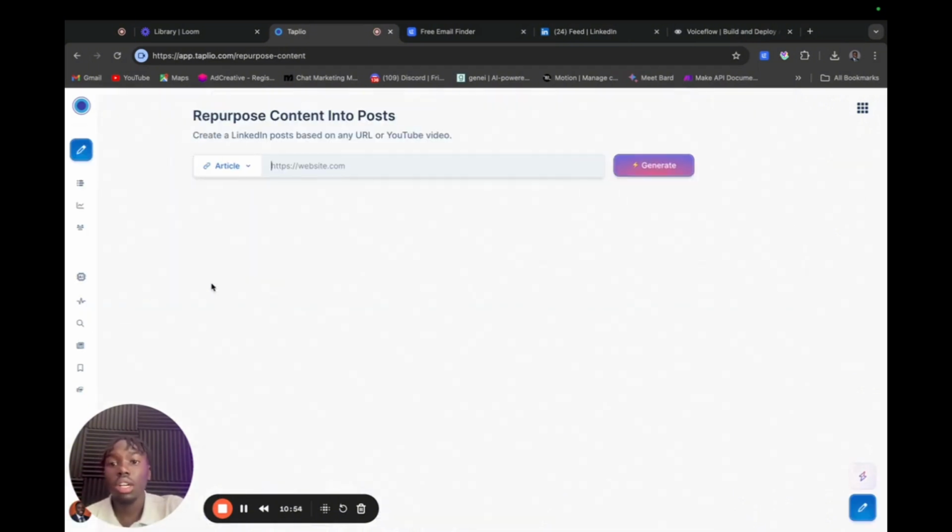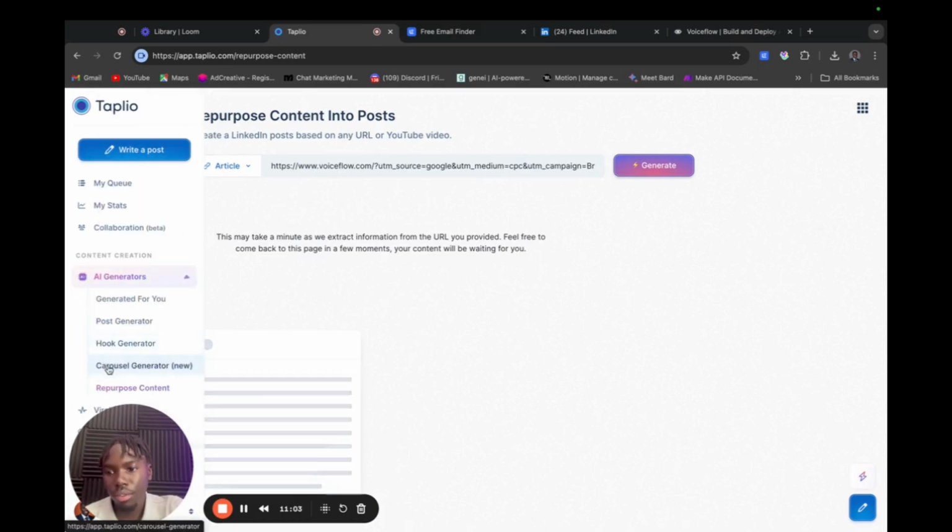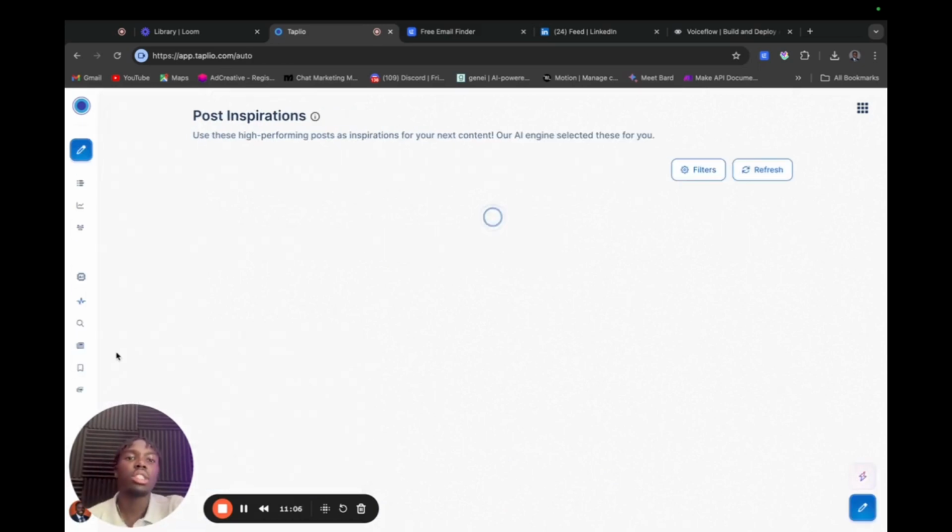And there's also repurposed content. Like I said, if you plug in the website, it's going to repurpose, whether it's an article or anything of that nature. There's also viral content. This is integrated within your LinkedIn page, so it's going to track the people that you follow and the people that follow you back, and see where you are as far as your niche base. And then it's going to see, okay, these are the most viral content within your niche. Maybe you can create something like that. So it's giving you a couple of pointers and tips in regards to what you can make, repurposing different content and stuff of that nature.